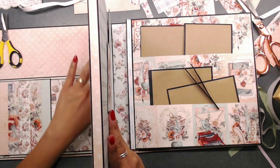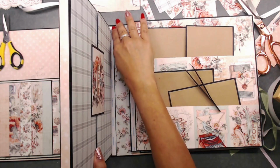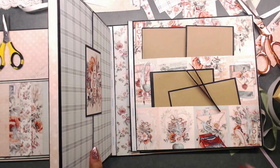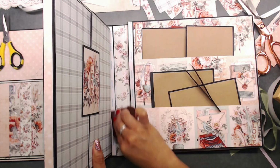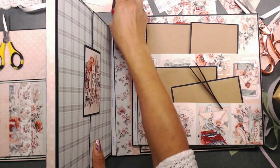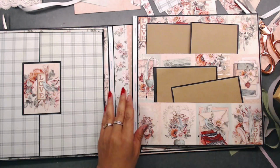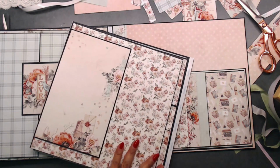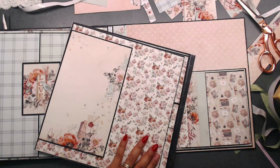And you're just going to make sure that you are, you know, straight, okay? So you're going to go ahead and you're just going to, sorry about my voice, you guys. You're just going to go ahead and burnish that down. Just like that, okay? Just want to burnish that down. Just like that, okay? So now you have your page there, and then same thing with this here. Okay, so we're going to open this up. And I apologize, that's my dog in the background. It's the puppy. She's making noises.